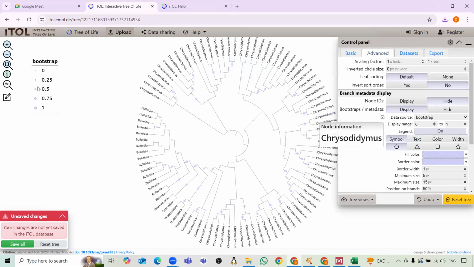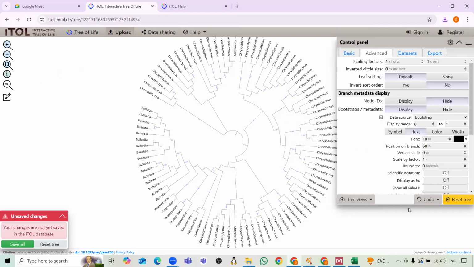You can see here how it is added, with the help of symbols. I think numbers also are added. We just need to increase the font.